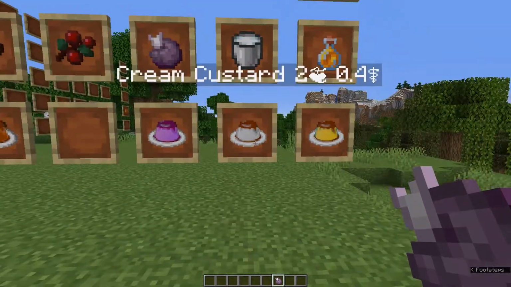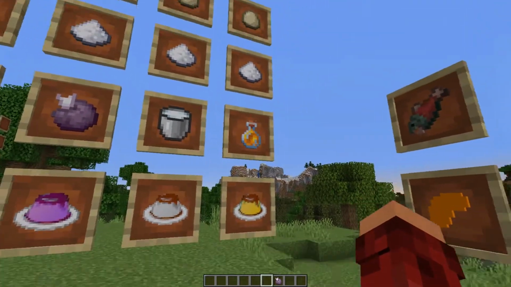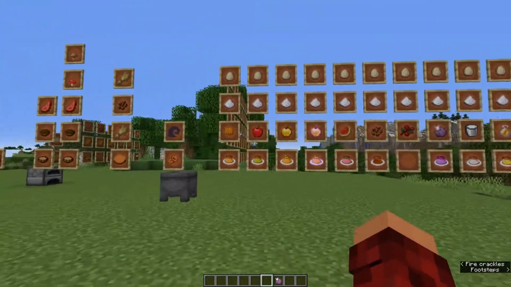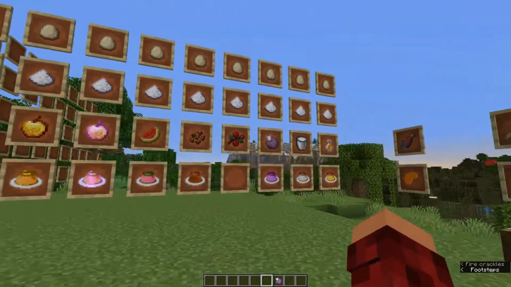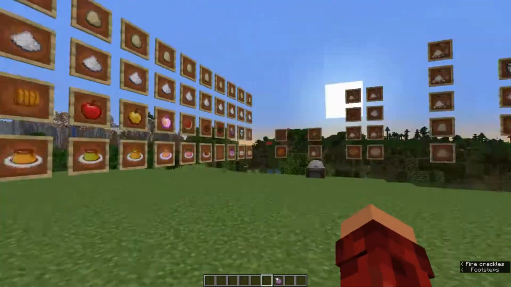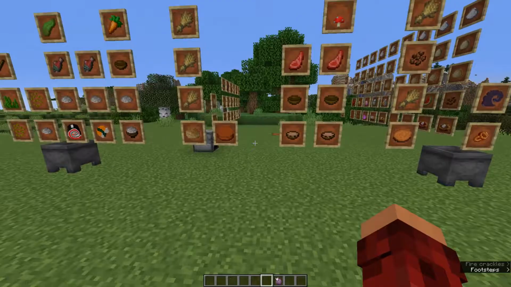And then using milk, you get cream custard. And then using your honey bottle, you get honey custard. So look at all these different types of food that you can make with your custard. So delicious. So that is the custard. Then you've got all this stuff. But we're not done yet. No, we're not done yet.